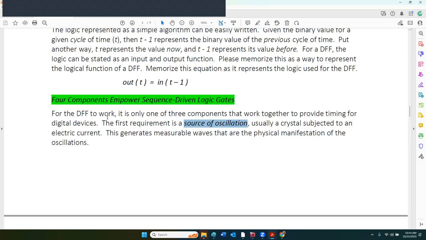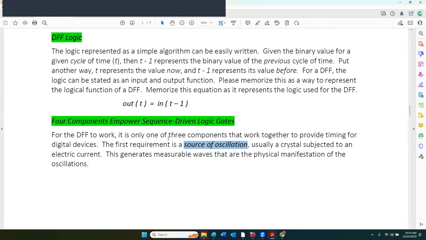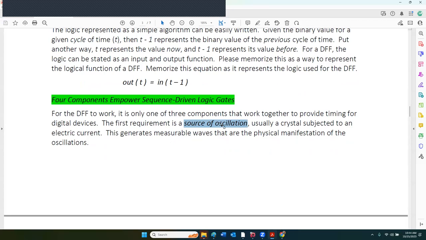Sometimes you switch from DC to AC. This is really important to understand. Our electrical oscillations out of the outlet are not what we want in a computer. What we want to do is convert that to DC and then use a flip-flop so that the oscillation occurs a million times a second. This is called a megahertz.